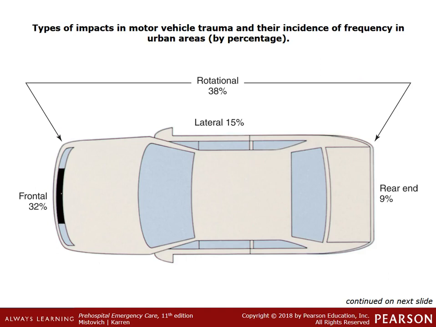Types of impact include frontal impact, rear impact, and rotational or lateral impact. Frontal impact is where the front end of the vehicle contacts either a fixed or another moving object. Rear impact produces that coup-contrecoup injury — the brain smacks the front of the skull, then the back — causing whiplash. Lateral or rotational impact is like a pit maneuver on a vehicle; the car spins, and things inside the vehicle can act as projectiles causing injuries.